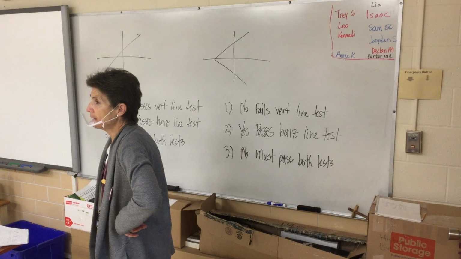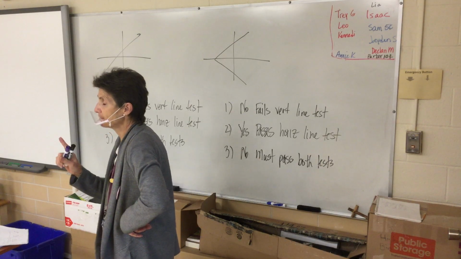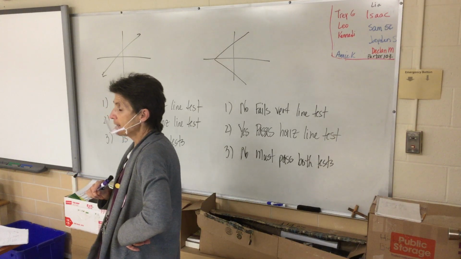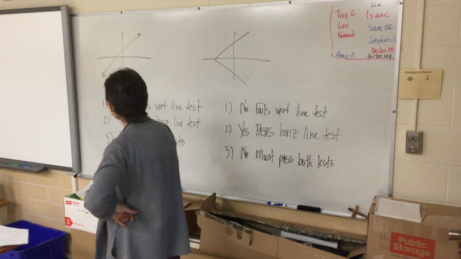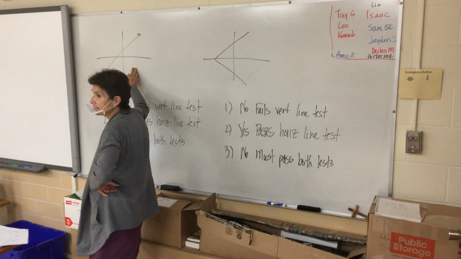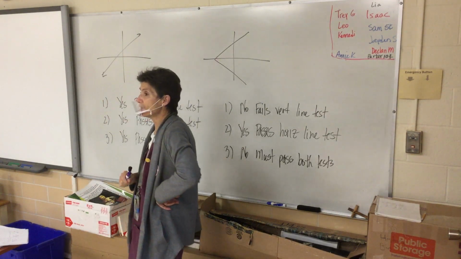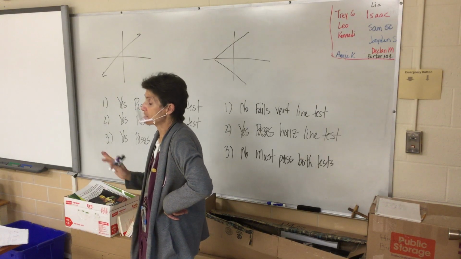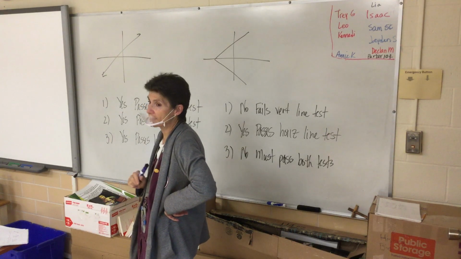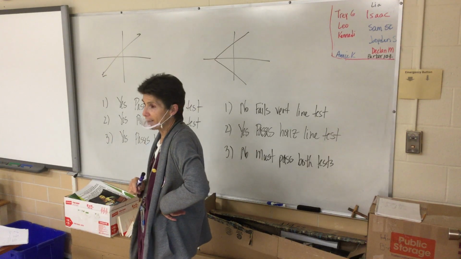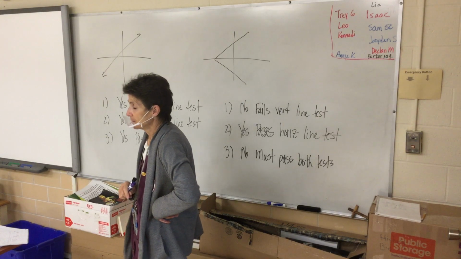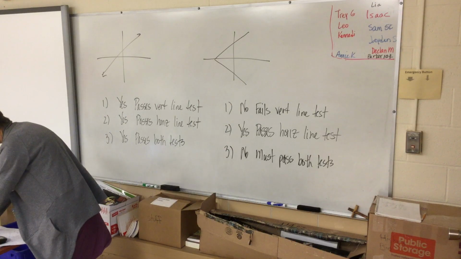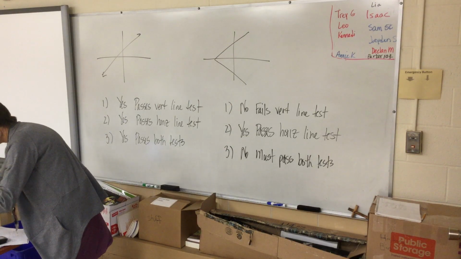Can you think of, don't say it out loud. Write it on your paper. Can you think of another BFF, not the line, not the identity? Can you think of another BFF that is 1-to-1? There are others, so don't think there's just one answer. There's lots of answers. Think of one and write it down. Think of a BFF that is 1-to-1.